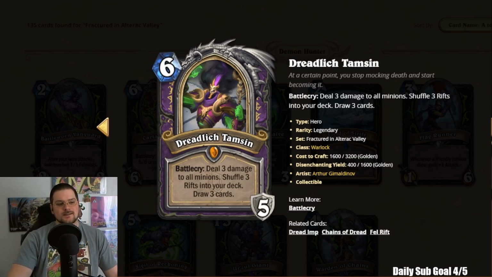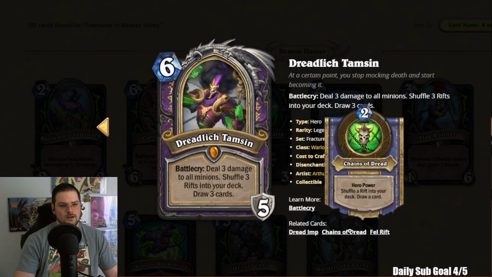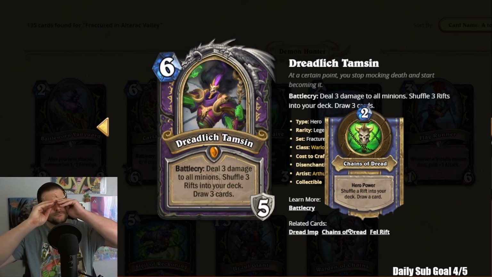Dreadlich Tamsin, 6 mana, Battlecry, deal 3 damage to all minions, shuffle 3 rifts into your deck, and draw 3 cards. This card, okay, so the Battlecry becomes Chains of Dread. Shuffle a rift into your deck, draw a card. So it makes your hero power a little worse, I think. But it does have some slight upside.